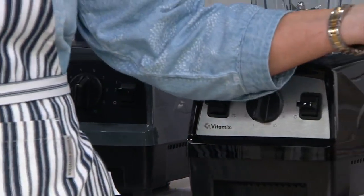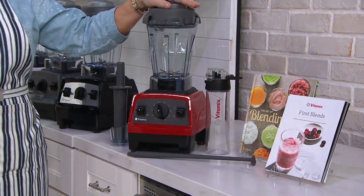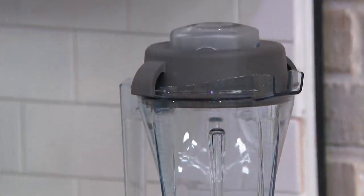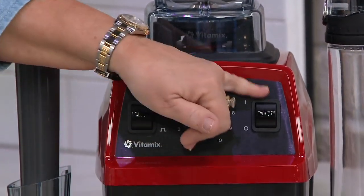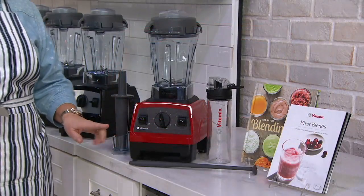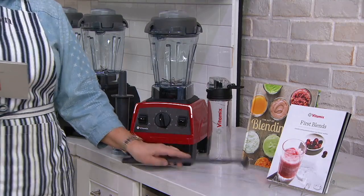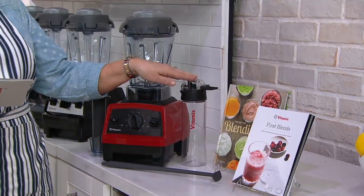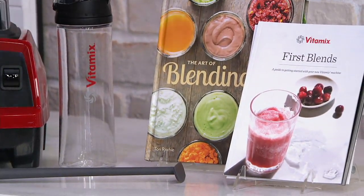Then your classic colors include the white, we have the slate gray, your black, which is very popular in this show, and your red. Coming along with your Vitamix Explorian today is a 48-ounce container, which fits under your cabinets, a powerful 2.0 horsepower base, with 10 speeds and a pulse feature. You're also getting the tamper and the tamper holder. You're getting the underblade spatula. We need to show everybody how to use this. And then you're getting the 22-ounce to-go container, which is BPA free, and 2 cookbooks, 11 recipes here, 40 over here for a total of 51.